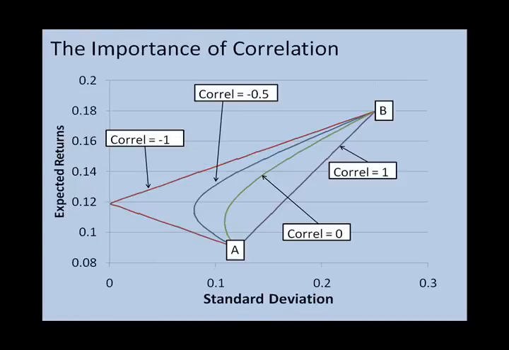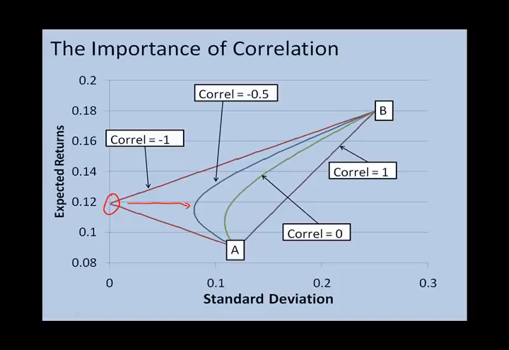Here's what happens if we change the correlation between asset A and asset B. First, let's consider the most extreme negative case, where the two assets are perfectly negatively correlated. When the correlation is equal to -1, we can see huge benefits to diversification. As we take on less extreme values of the correlation, such as -0.5, so we see the benefits of diversification decrease. If we want to earn expected returns of 12% now, we have to take on more risk.